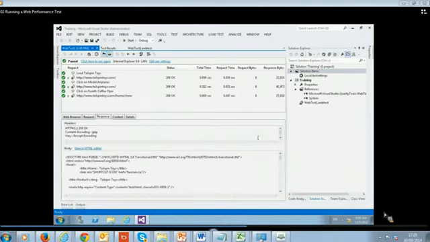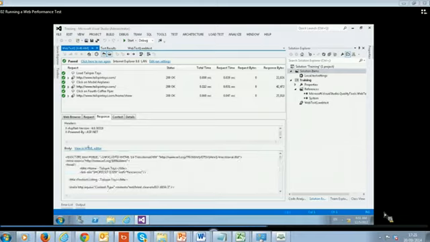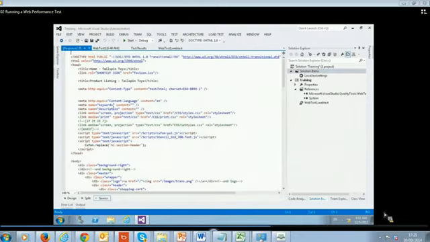You can look at the HTML of the response, so you get the full HTML of the response, which is important for checking that you're getting exactly back from the server what you expect to get back. There are ways of doing verification on that, which I can look at a bit later. You can view the HTML in a proper HTML viewer, so you get good color coding there, and you can see very clearly if there's any issues with the HTML that you're getting back from the server.